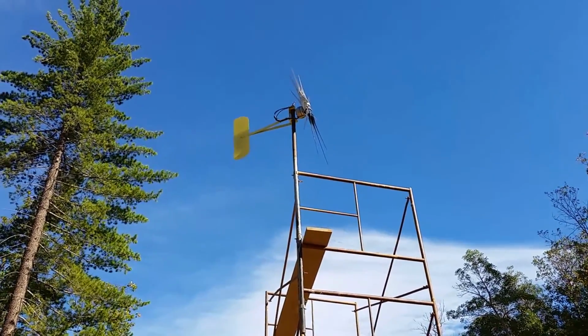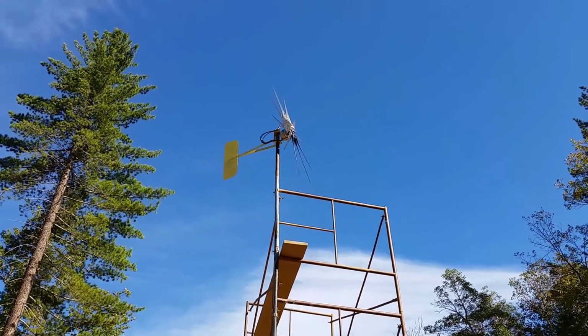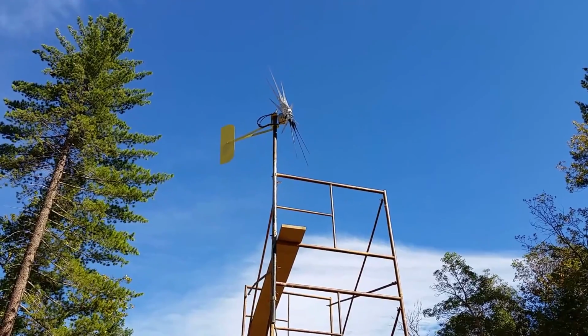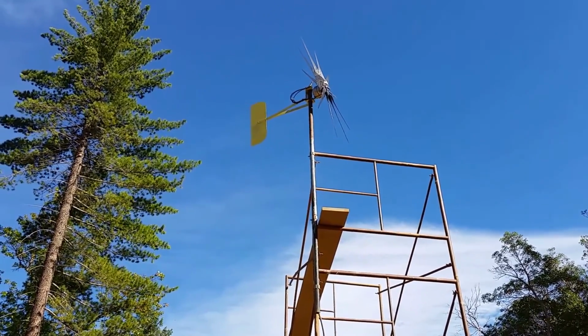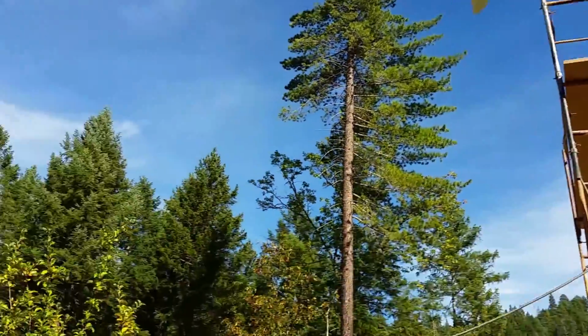At any rate, who knows what those PMAs actually produce. I imagine in a storm when we have sustained winds of 25, 35 miles an hour and gusts to 60, it'll do something. I traded some solar panels for it, so we're in good shape.